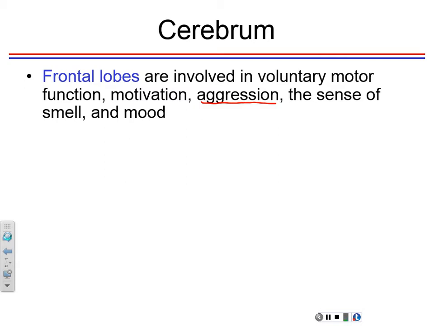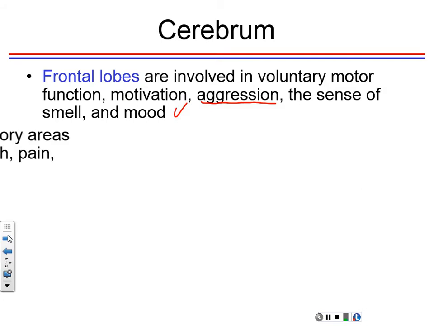He was a robber because all the judgment and all the consequences, judging actions, is done by the frontal lobe, so that was damaged. So he became the opposite. He showed more criminal behavior now because of damage to that. Okay? And it does mood, all these things.